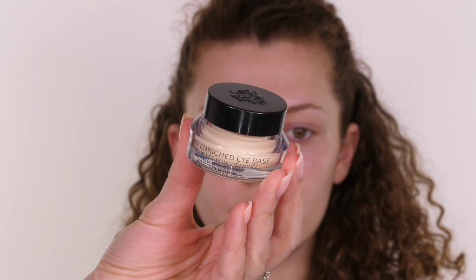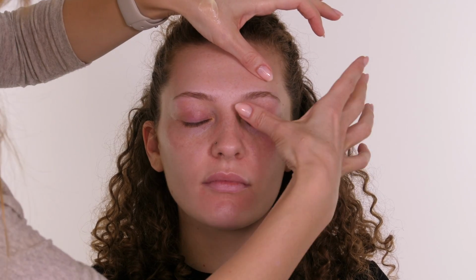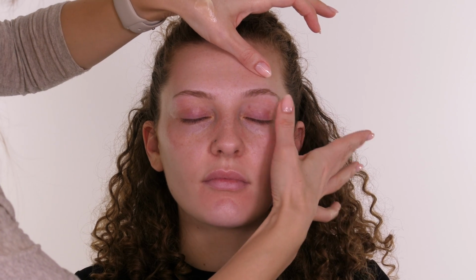Today I have the beautiful Amy back in the studio and I filmed this super easy, lightweight, fresh, natural looking makeup look. So I'm going to start by prepping Amy's skin with a little bit of the Bobbi Brown Vitamin Enriched Eye Base. This product is beautiful. All the Vitamin Enriched base products smell like grapefruit. They're really invigorating and refreshing, and this one helps to wake the under eyes.